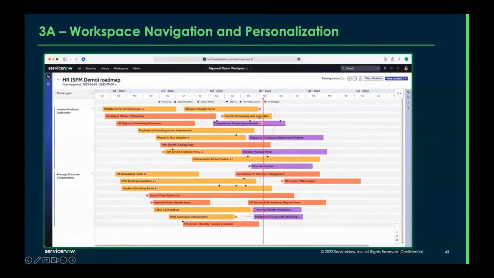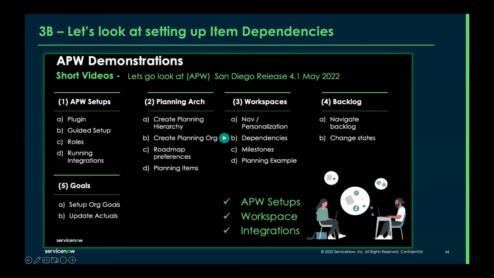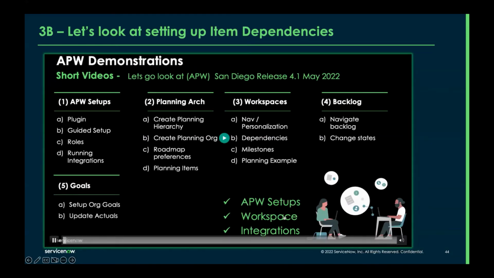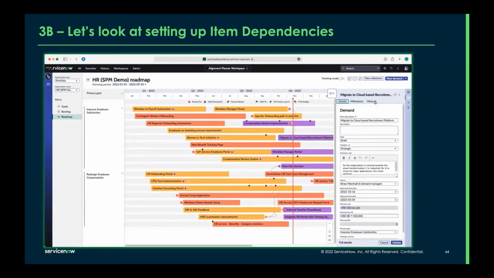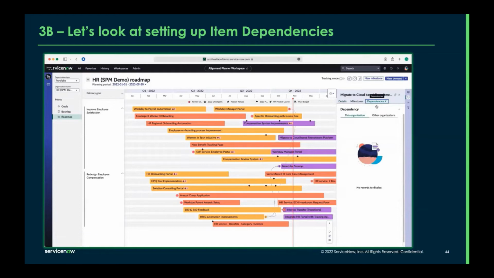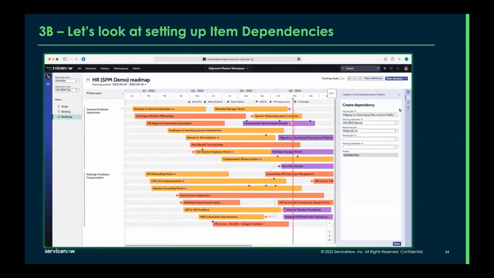All right, so let me move on to the next one here. Let's get into dependencies. This is where you say, hey, I've got a dependency between a couple items. So you pick your dependent item and say, I've got a relationship between a demand and this relates to something else. So I create the dependency. What's it related to? You can do in organization, like HR is your organization. I can also do outside. I could link it to IT, or to a completely different organization, which is really nice because you can bring this information in and see relationships to other items.